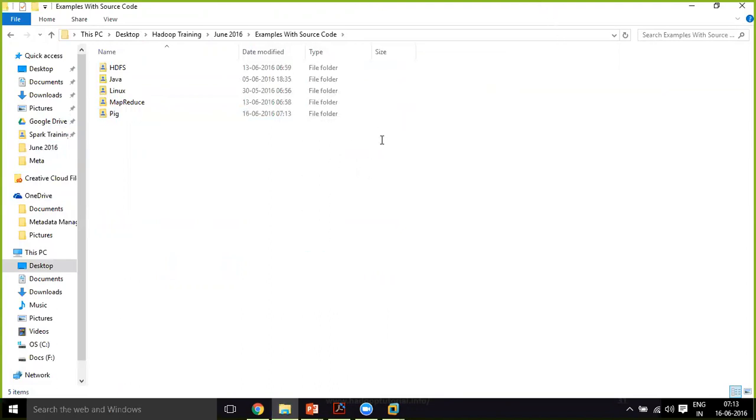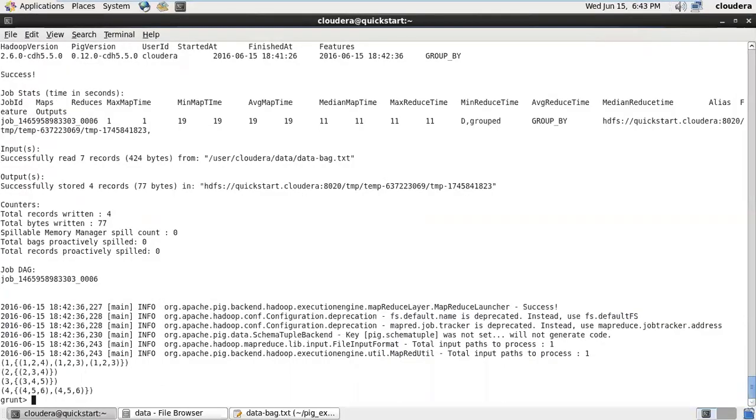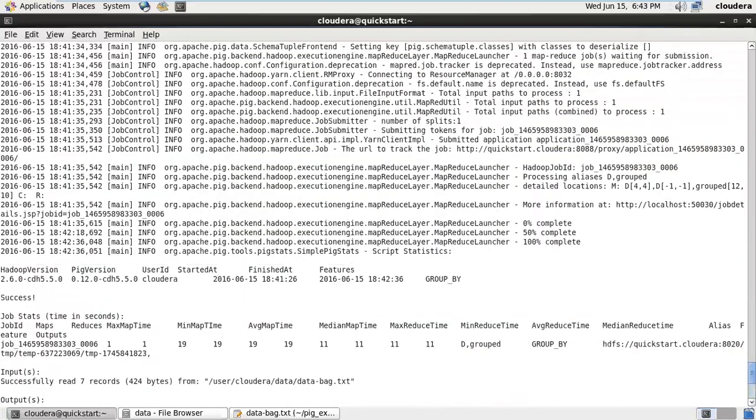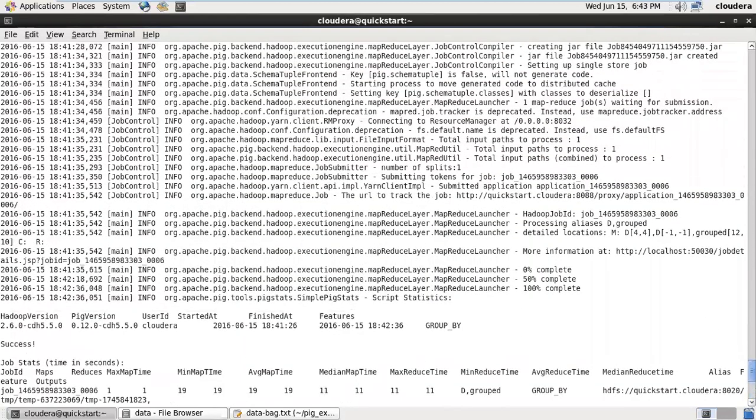Is there any way we can see the MapReduce script generated by BigQuery? You can't see the MapReduce job, but you can see at most the jar which it is submitting. It abstracts all that information from us.